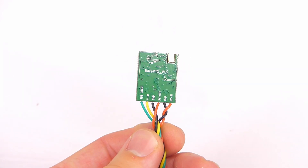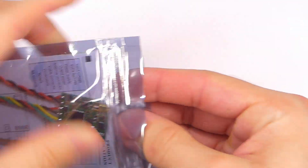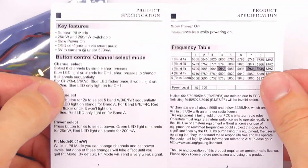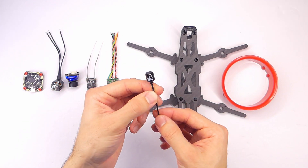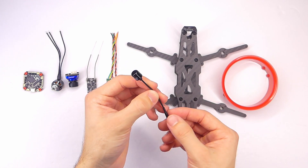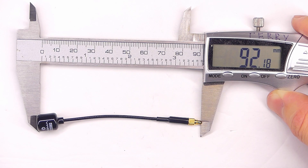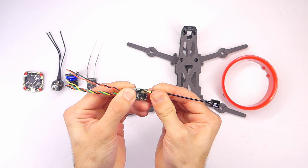For the video side of things we have the AKK Race video transmitter. This is kind of a budget quad build, but I saw this one for only ten dollars and it looked good — it's very simple, switchable between 25 and 200 milliwatts, has an MMCX connector, and allows for smart audio so we can change VTX settings through stick commands via the flight controller. To connect to that we have the iFlight Sigma right-hand circularly polarized antenna — be sure to match the polarization to the antenna on your goggles.